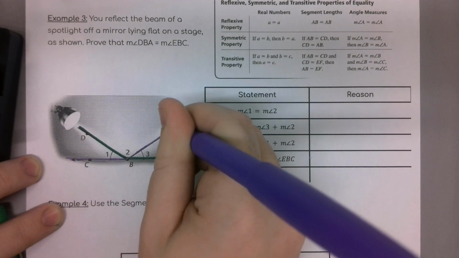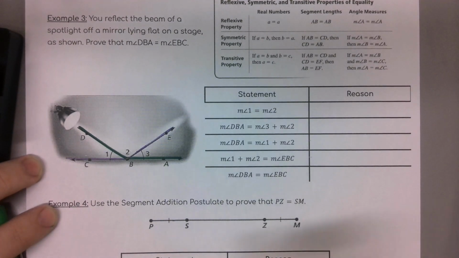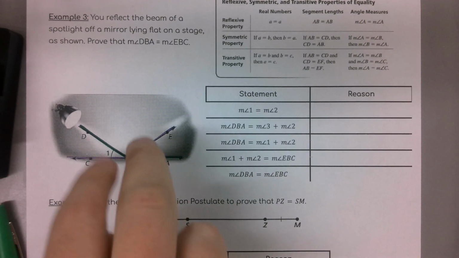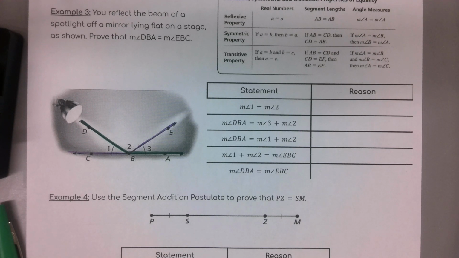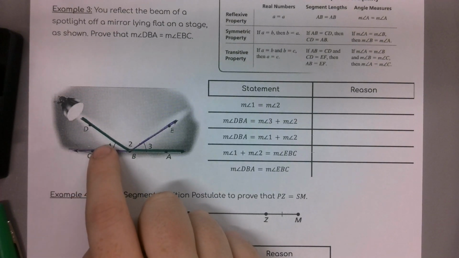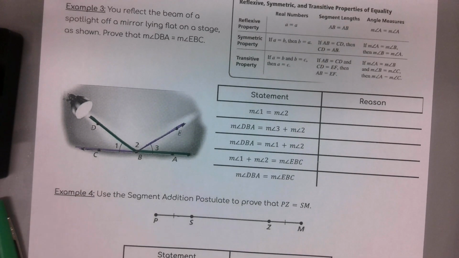I want to get the elephant in the room out of the way. Yes, these two look like they are the exact same angle. No, that does not count as a proof of them being the exact same angle. Our human eyes can only be so precise. You can't zoom in and see, yes, this one is actually 0.002 degrees off, and this one is a little bit bigger. Can't do that. So we need to prove it.